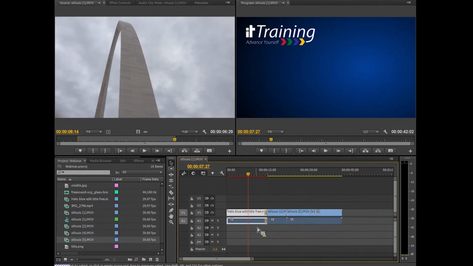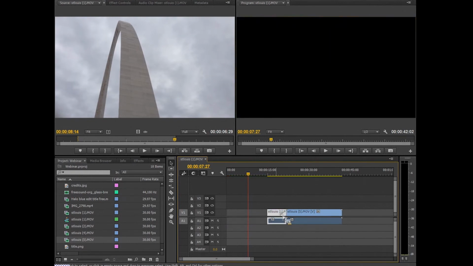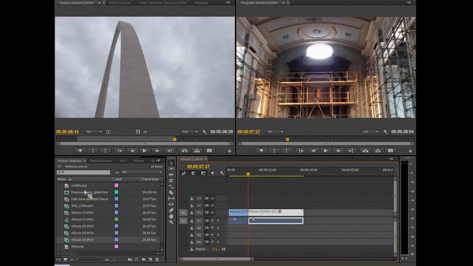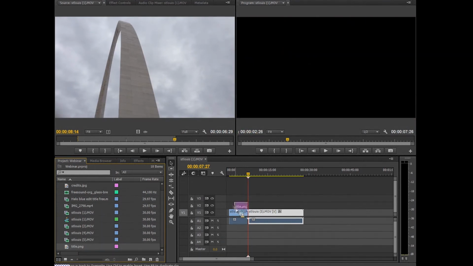And I'll move my clips over. There we go. Okay. To put this overlay on top, I'm going to click on it in the project panel, bottom left. Click on it and drag it over. Notice this one does not have audio. If I drag it over towards the right-hand side, you can see that it doesn't have a matching audio line, right? Because it's just a picture. So what I'm going to do is drag this over, and drop it right onto St. Louis, the very beginning there.